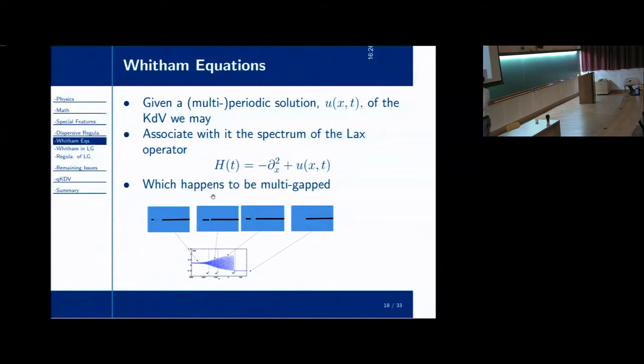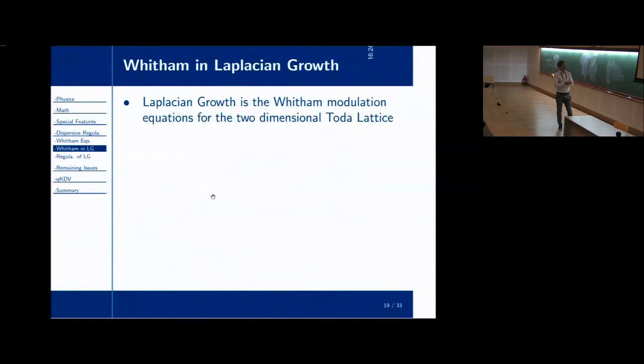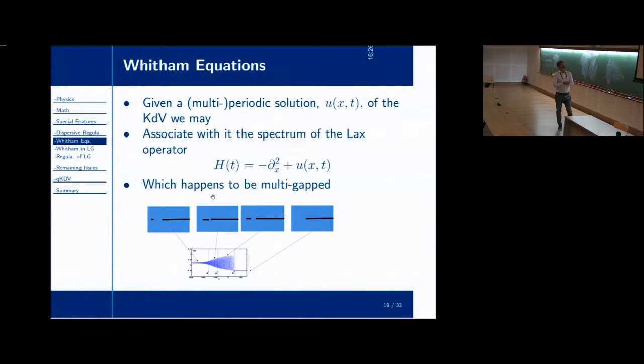So we may draw the spectrum of this operator, which is given here, for example. If I choose a certain U, this may be the spectrum of this Hamiltonian. And this spectrum will not change for steady oscillations, because it does not change for any solution of the KdV equation. So what this allows us to do is to take oscillatory solutions and see how the spectrum looks. It turns out that if we take an oscillatory solution of the KdV equation, we see a spectrum which has a gap in it, a single gap.